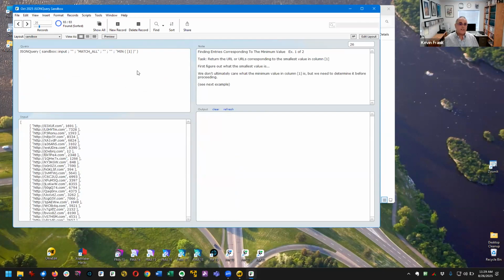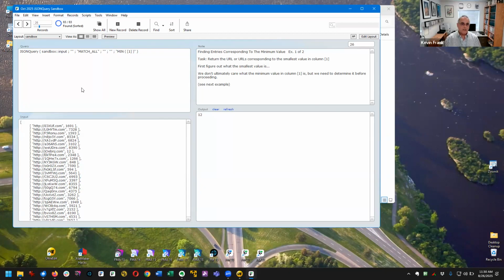Finding entries. Oh, this was kind of interesting. What if I said, bring me back URLs that correspond to the minimum value, but I don't know what the minimum value is? So whatever the minimum value is, find the entries that correspond to it. So this is going to be a 2-pass, where first I say, we're going to be looking at column 1, and let's find the minimum.